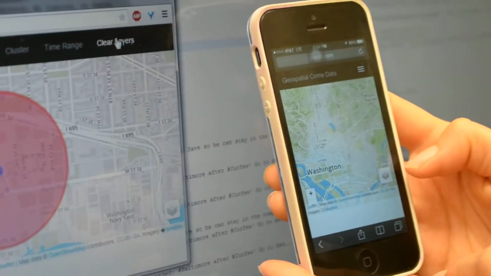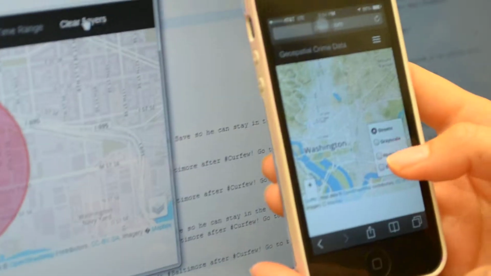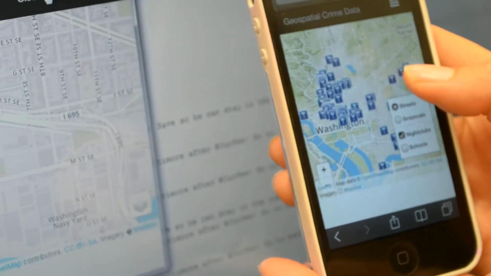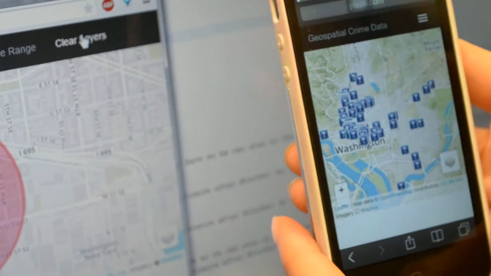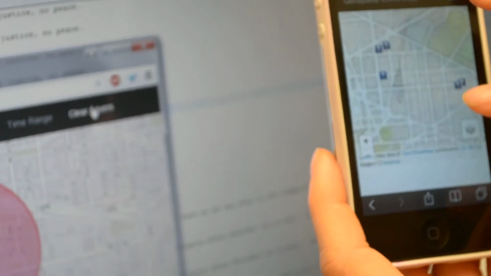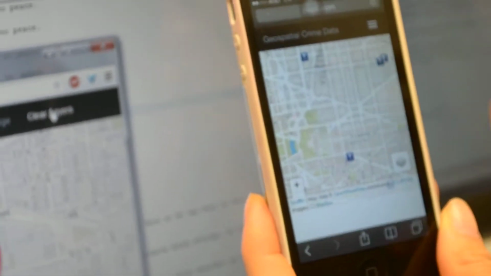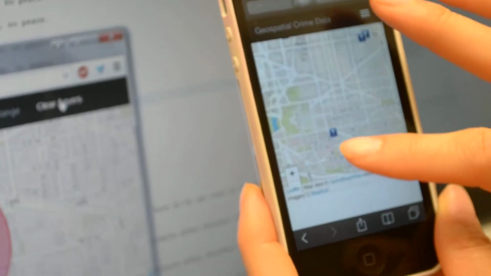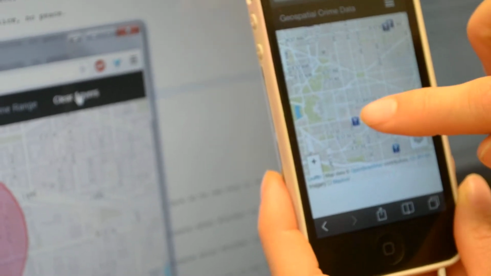Looking at the bottom right menu, I'm going to leave it on the base map of the streets, and I'm going to choose the nightclubs. The nightclubs are going to show. With just a tap, I'm going to make it go back in that menu. And I'm going to choose one of the locations, let's say Capitol Hill. Yeah, everybody knows that. So let's choose Capitol Hill, and let's look at the crime around Capitol Hill.